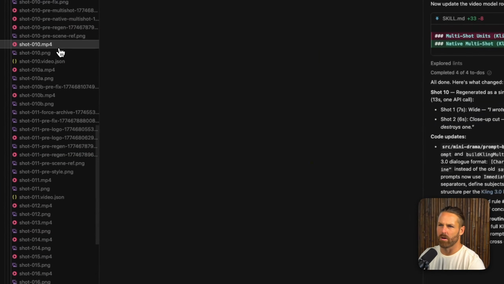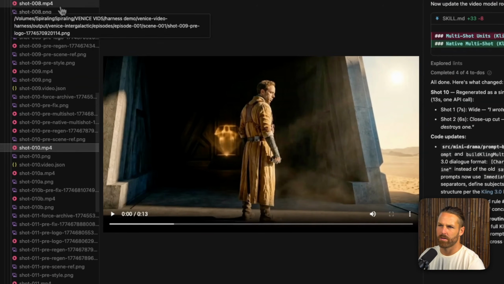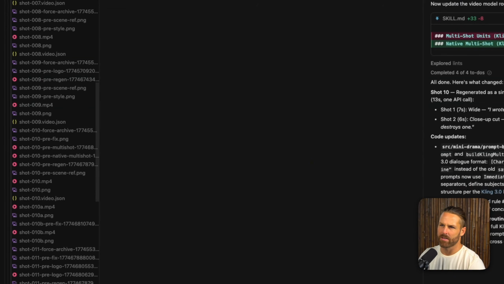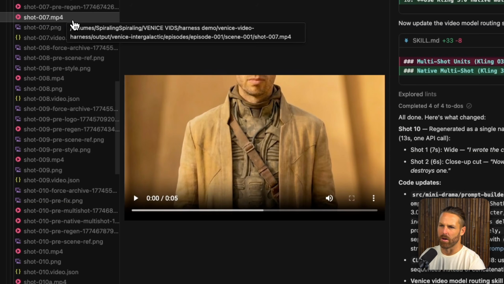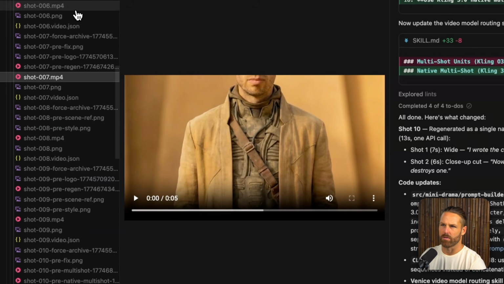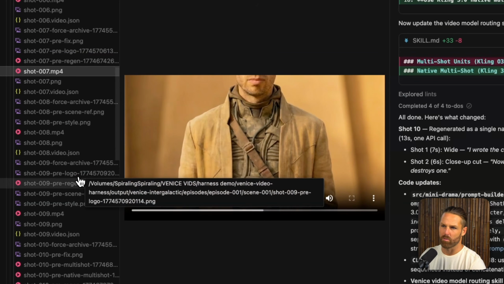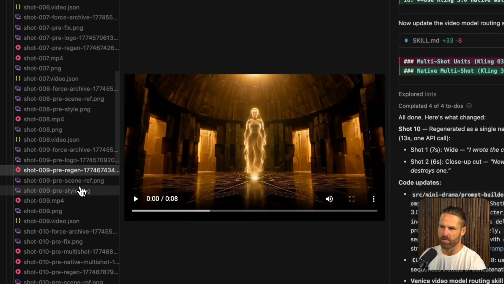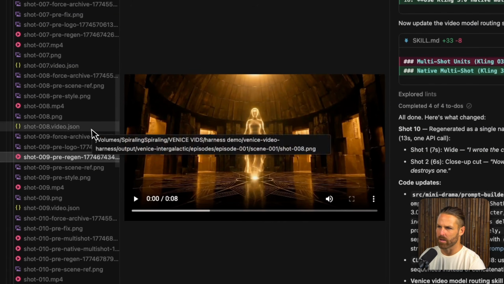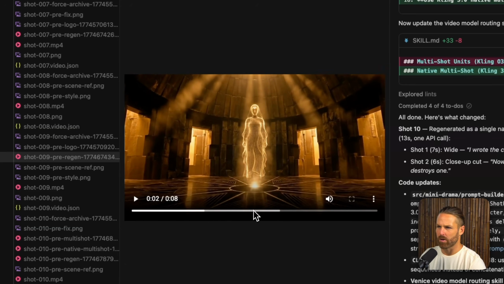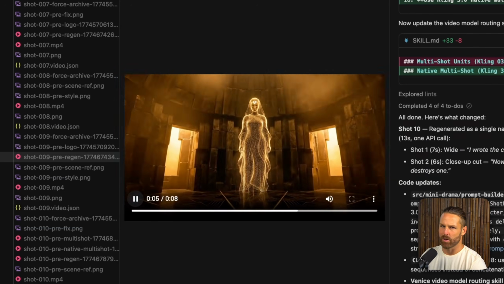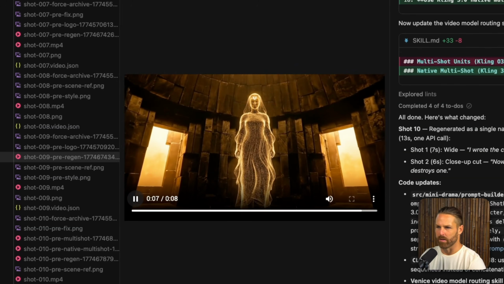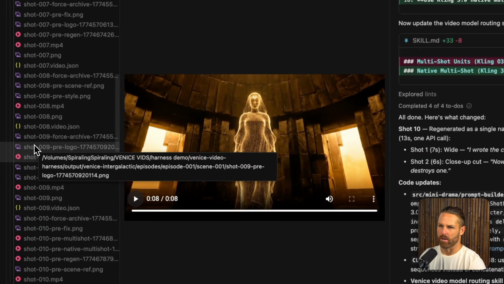Once I get through it all, we'll see I have all these different shots. It's a little bit of a mess, but it does keep the base shot name, shot 007. It keeps that as the main shot, and then it uses V1, V2, or pre-render, pre-regeneration if it needs to. And once it's all done, we can clean it up. But I do like to see what it starts with, so I can tell if it's doing a good job in the actual pipeline, in the process of creating this reference-based video generation.